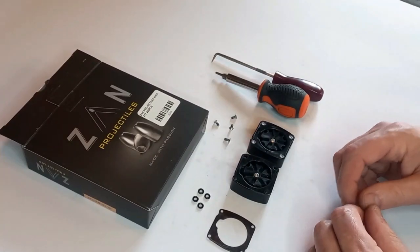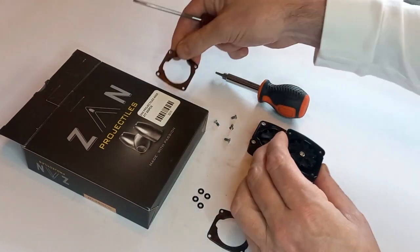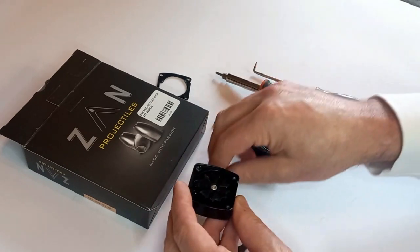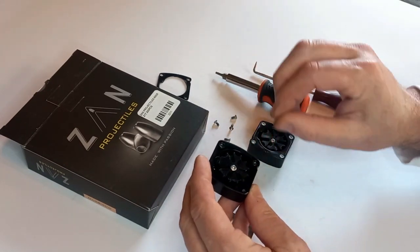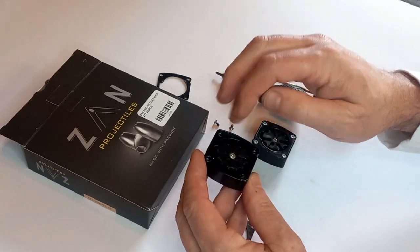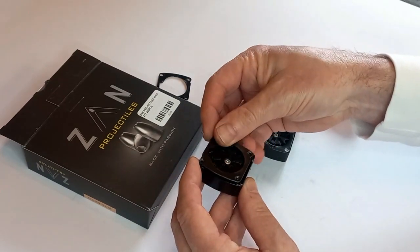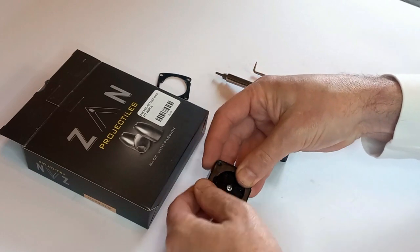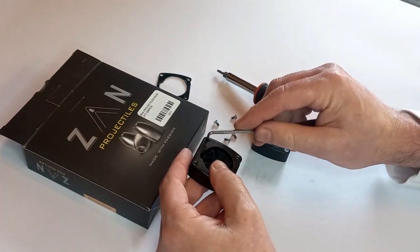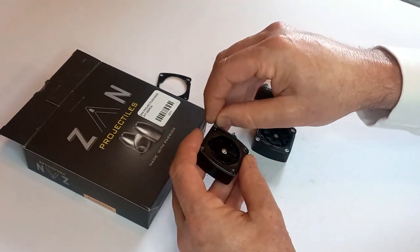All right, the next thing I'm going to do is show you guys how to install the modification for the magazine. First, we're going to remove the original plastic plate. Next thing we've got to do is take these spacers and put one spacer by each of the holes. Make sure they're all nicely in place. Next thing we're going to install the plate. Push it down, just like that. And then what I like to do is make sure that each of those O-ring spacers is in its position.